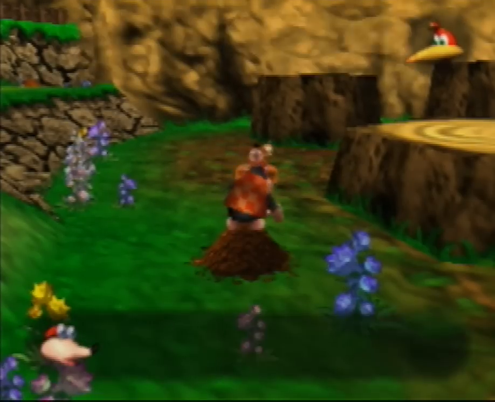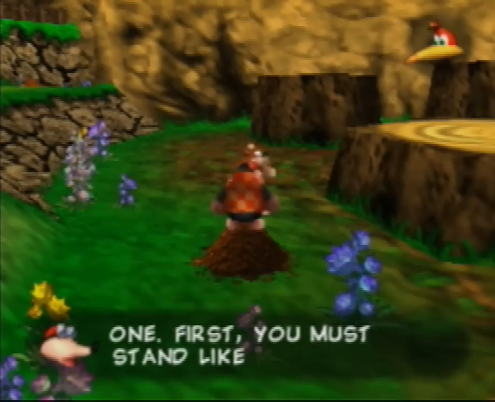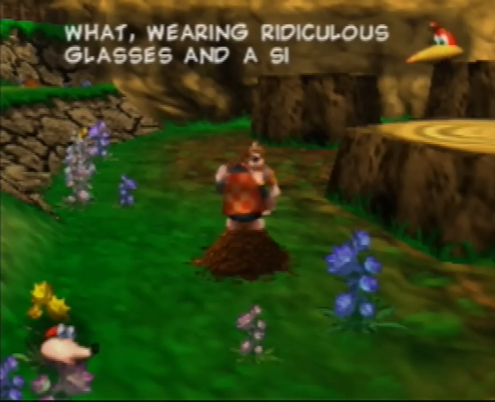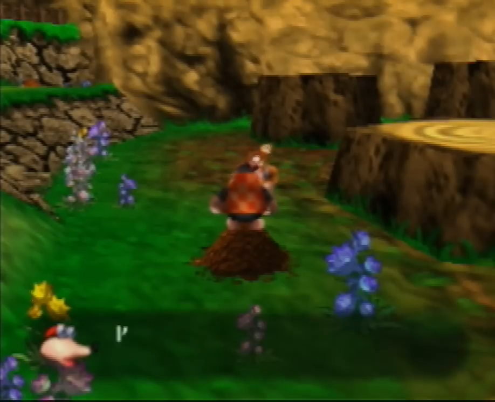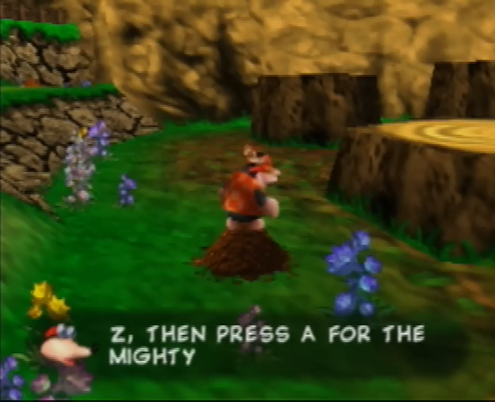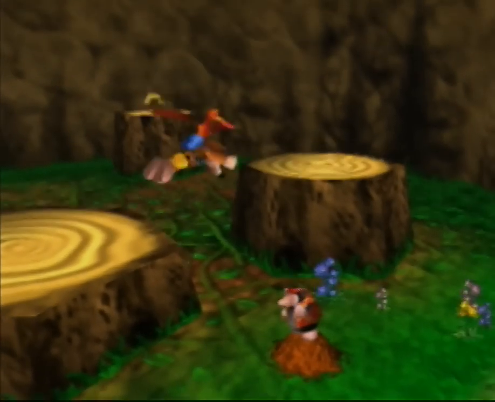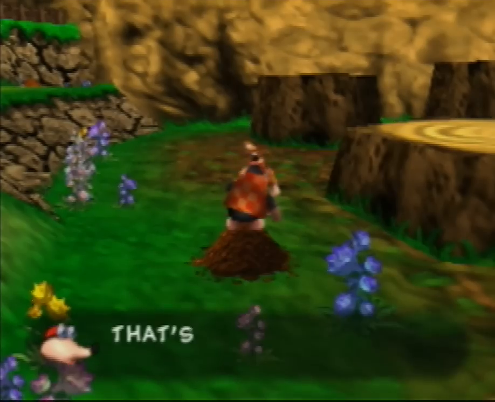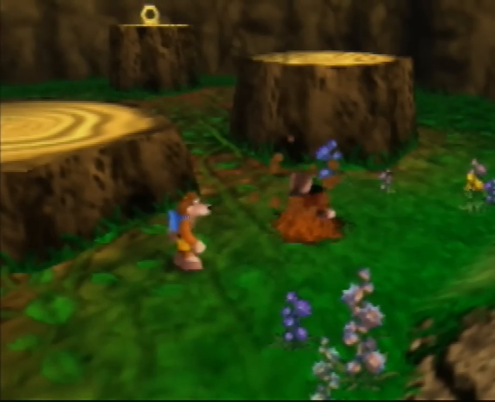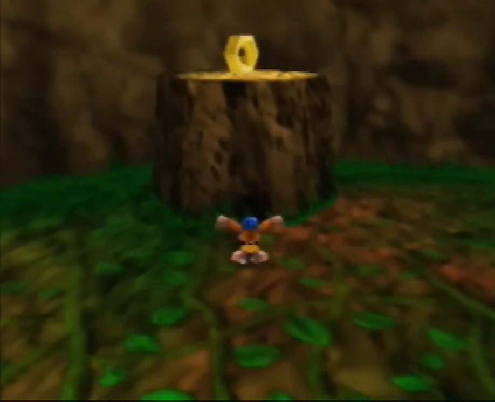It's less a double jump and more like Yoshi's flutter jump. It gives us a bit more horizontal distance, but nothing really vertically. This, however, is pretty much going to be our main way of getting about. And now we have all our jumps, we can go get this.